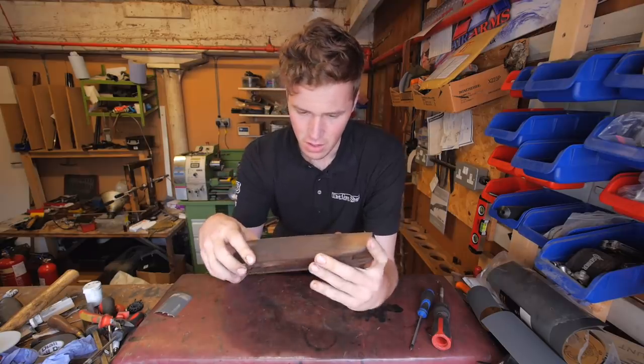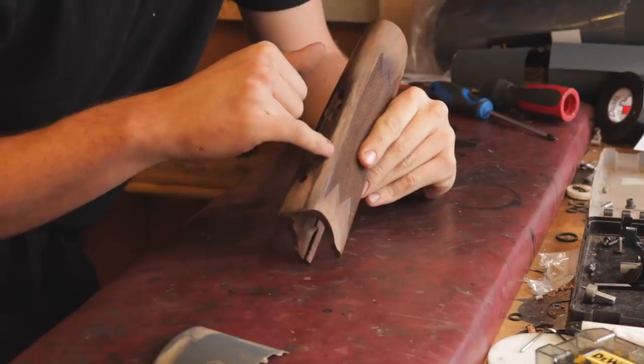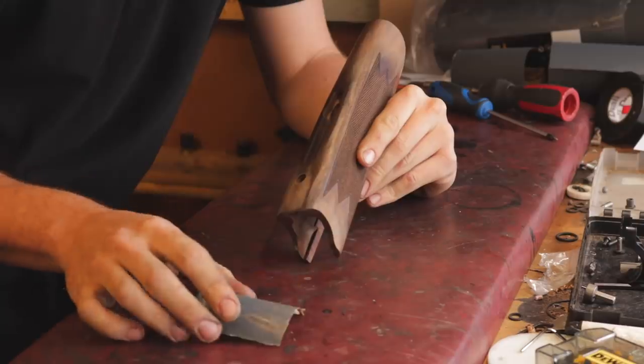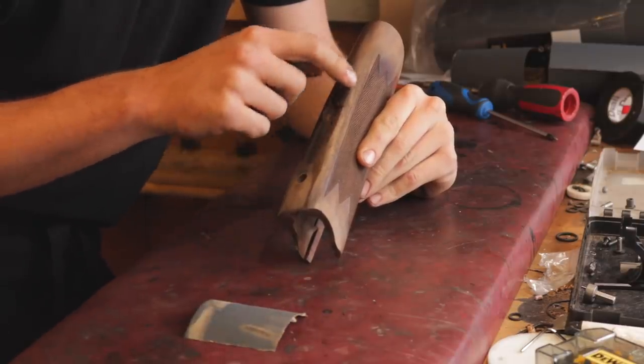So, what we're aiming to do, as you can see on a lot of these cheap guns, you have some marks underneath. I've just taken the top layer off. This is 400 grit, so nothing too saucy. I'm taking the top layer of wood off, and we're exposing all of the marks underneath.